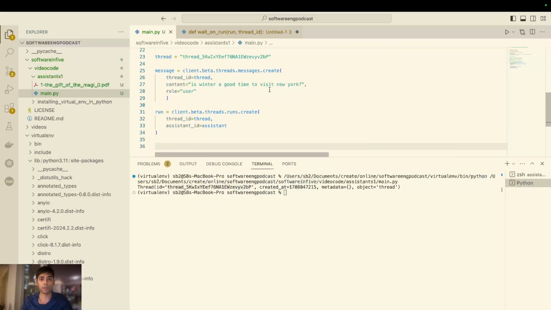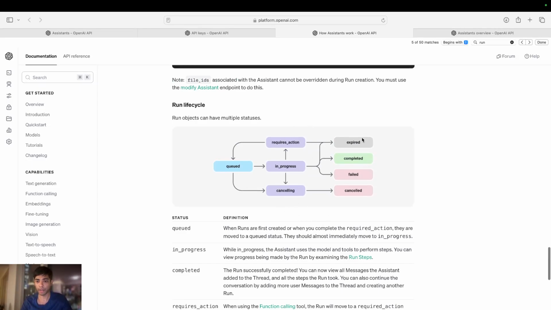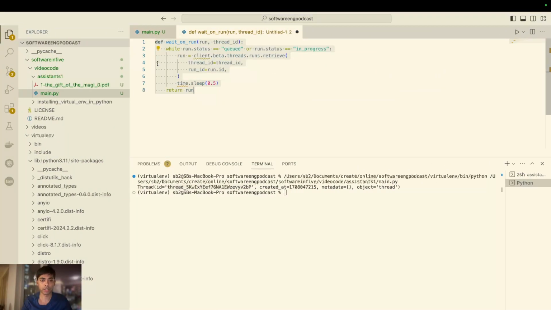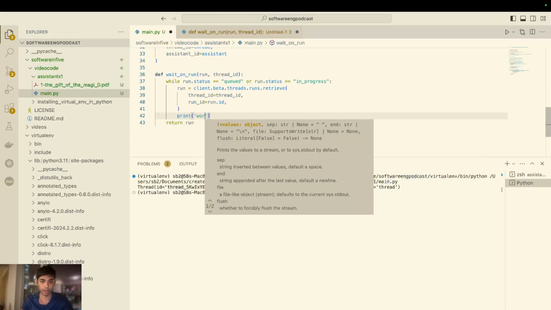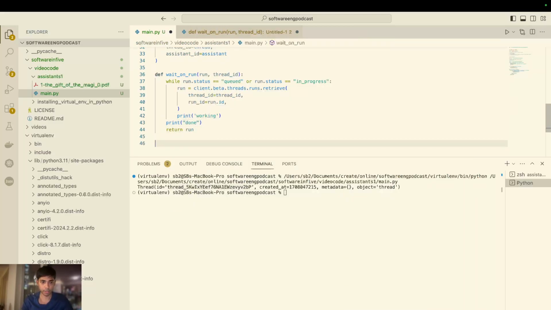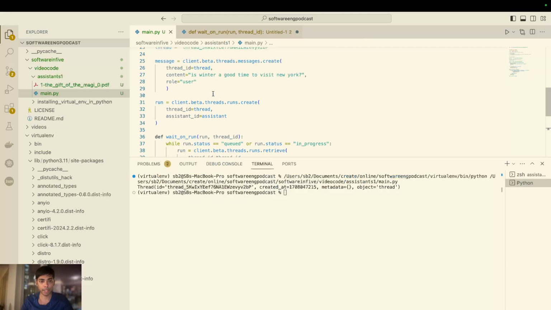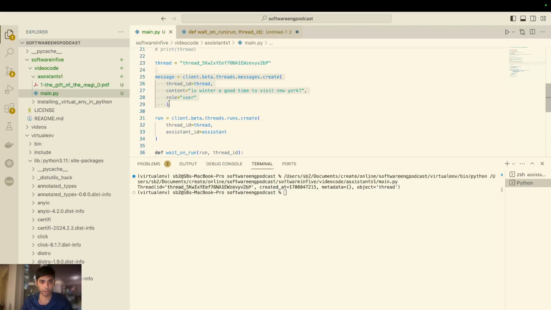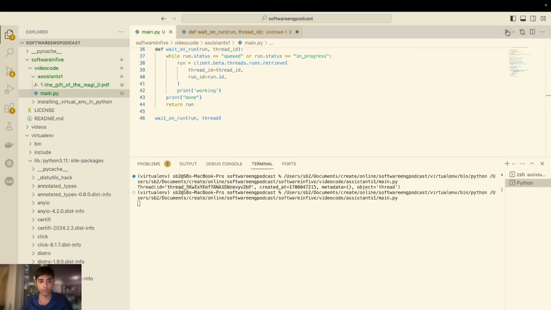All right, good. Now runs go through a life cycle. First is queued, then the intermediate states, and then finally a terminal state. We are interested in completed. I've written a small function over here which helps me look at what is happening, or gives an indication of what is happening. It waits on the run, and then the thread. Thread is there, messages, client, run. Great, so let's run that quickly.